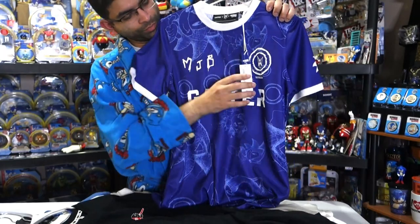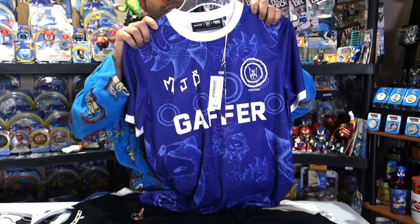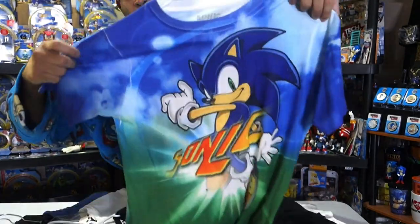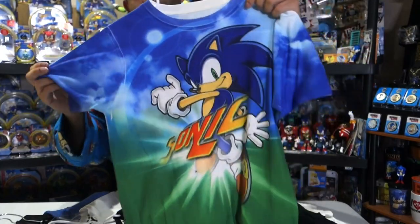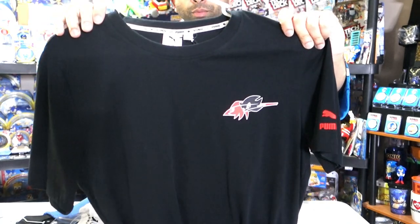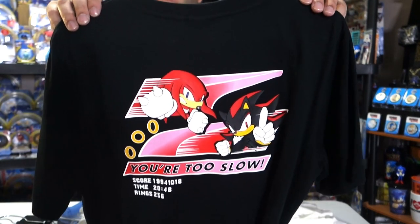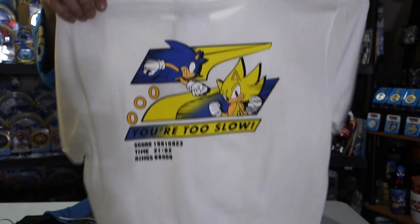Next is the Gaffer jersey from Selfridges — it's a pretty expensive product, a very limited item as well. I tried to frame this once but the frame fell off my wall and shattered, so now I just keep it hung up. This shirt is just a tie-dye shirt with modern Sonic on it — I'm pretty sure I got this at Kmart, but it's got Sonic on both sides so I thought I should show them off. Next I've got a couple of Puma shirts — this one has Shadow and Knuckles on it, and on the back it says 'you're too slow,' which is interesting because I don't think either of them ever say that. And also we have the Sonic and Super Sonic version of the same shirt — it's white this time instead of black.